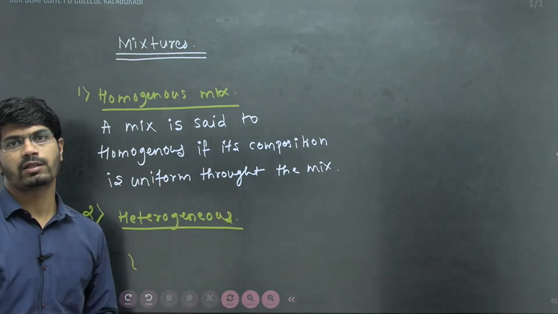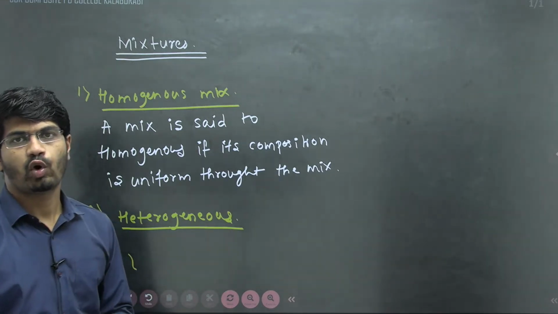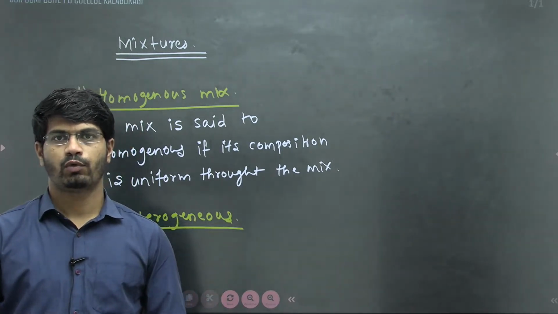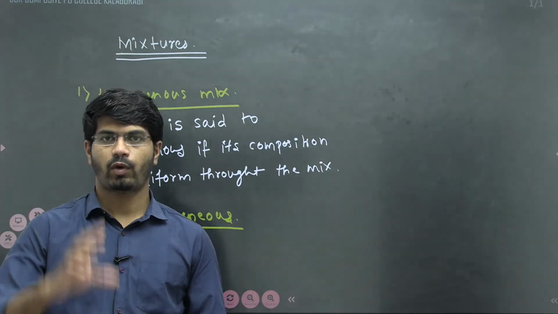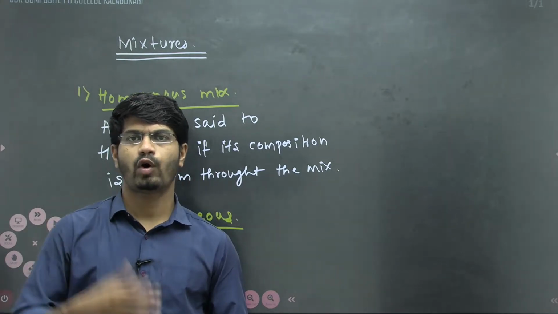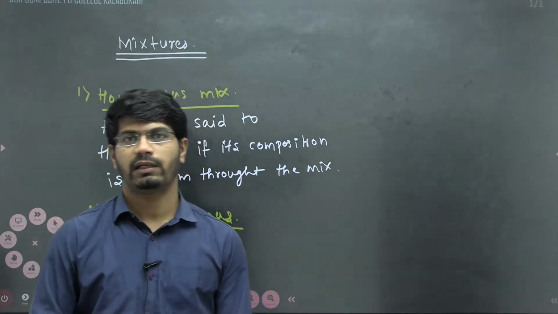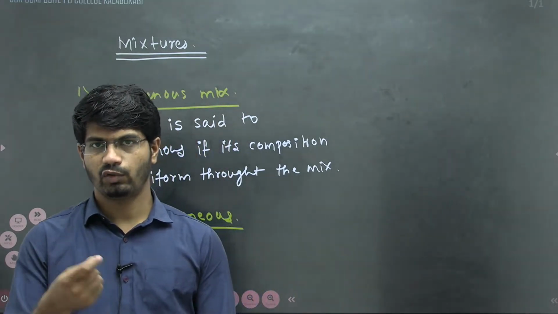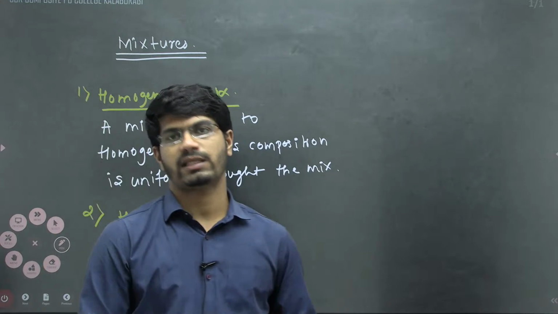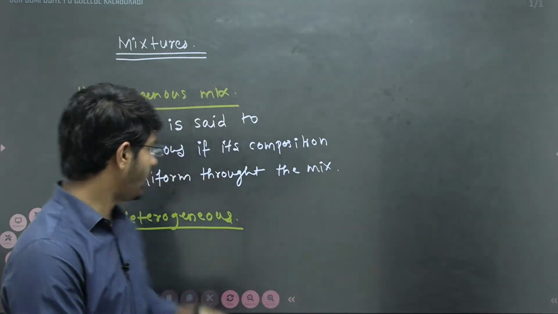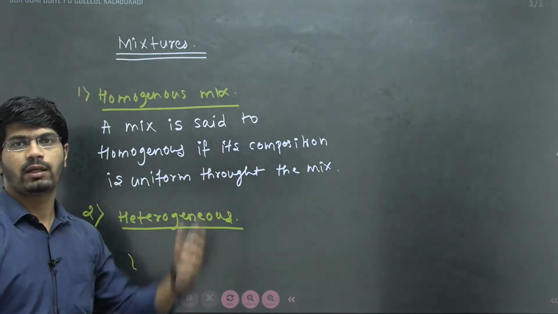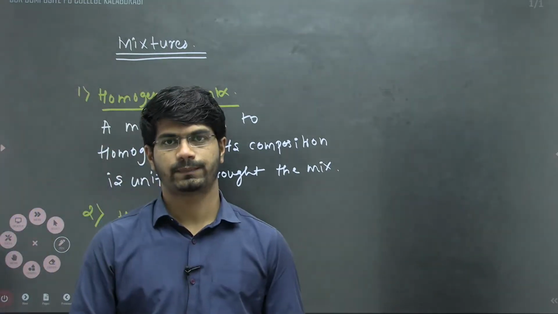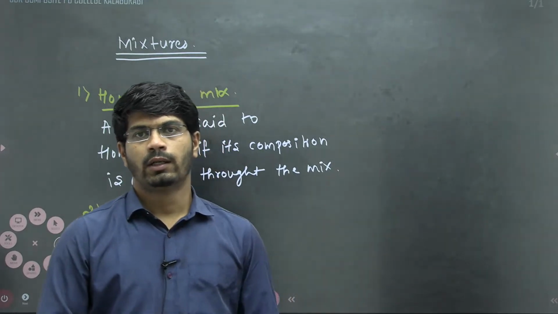You can take any example over here for homogeneous. You can take water and salt. If salt is added to water, it will get completely dissolved, and you can take any part of that solution and it will give the same composition. In a glass, if you take water and add salt, or even sugar, and it gets dissolved, then any part of that solution will give the same taste or same composition. If it has the same composition, then of course we call it homogeneous. It should get completely mixed, then we call it a homogeneous mixture.